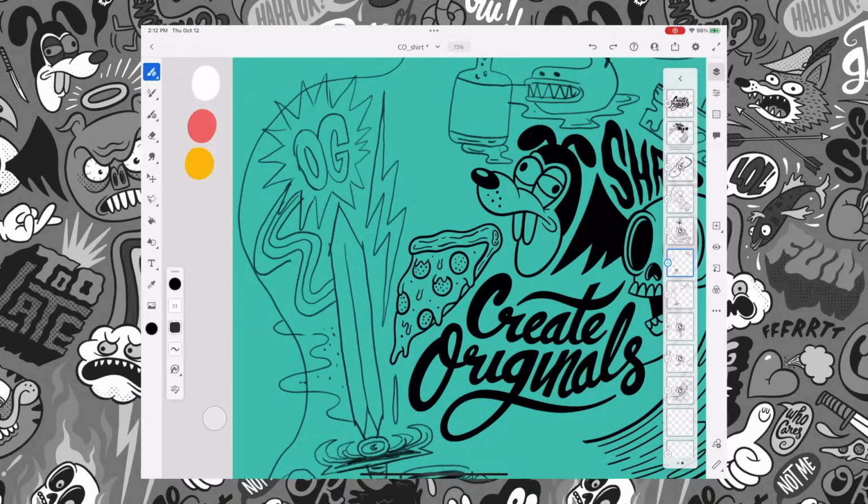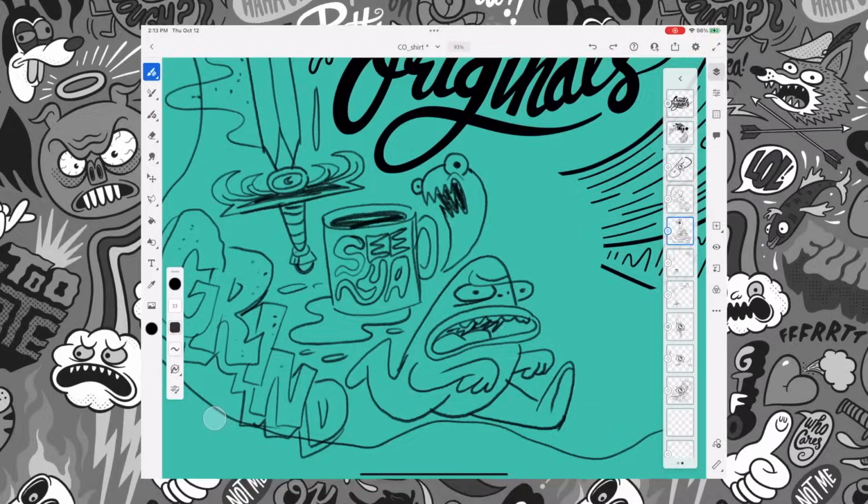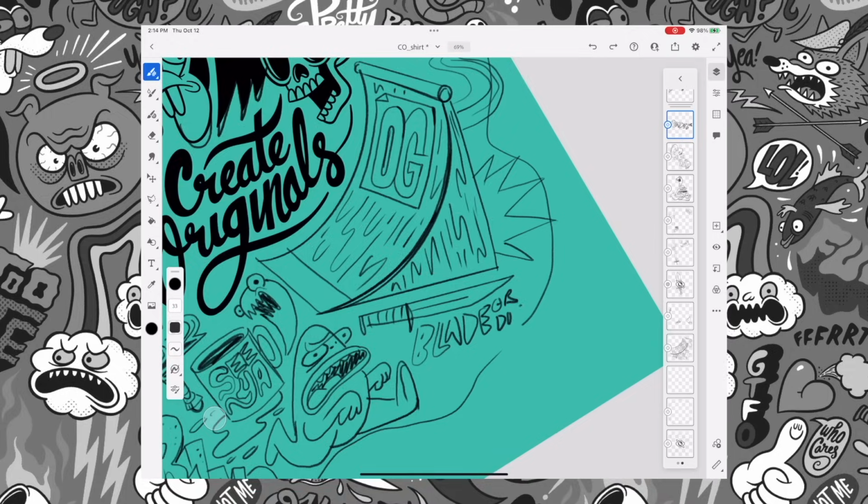So with this stuff spread around, I'm just gonna go in and sketch in some new things that sort of match the overall vibe. Okay, so I've got everything sketched in here, feeling pretty good about the overall composition. And now I'm just gonna do the same thing we did with the frame graphics and trace this over with my vector brushes and make everything nice and tight.